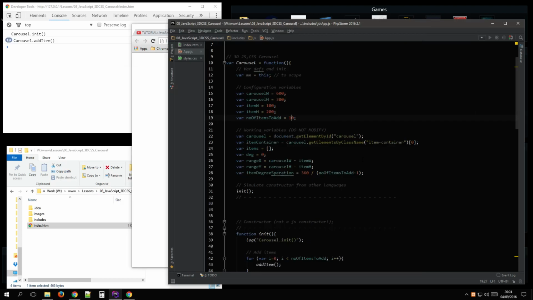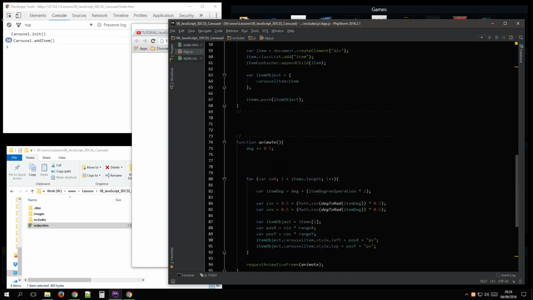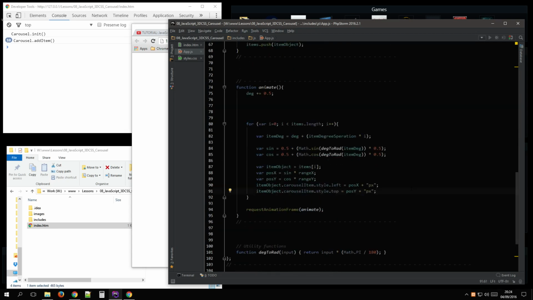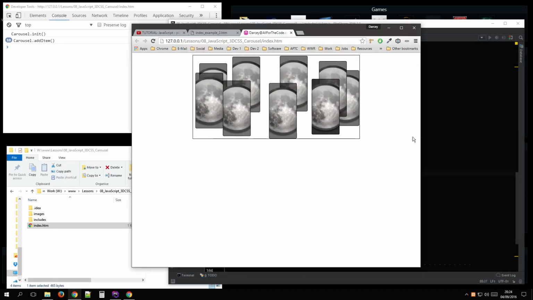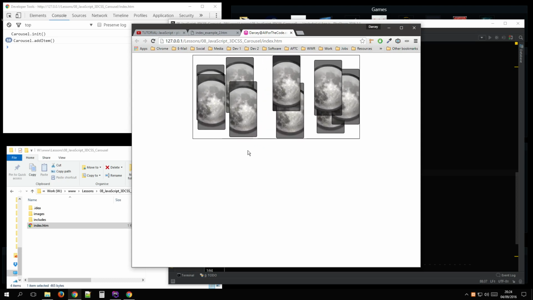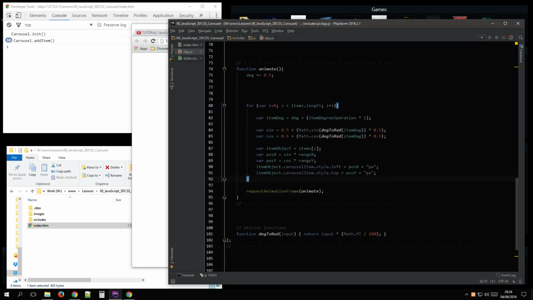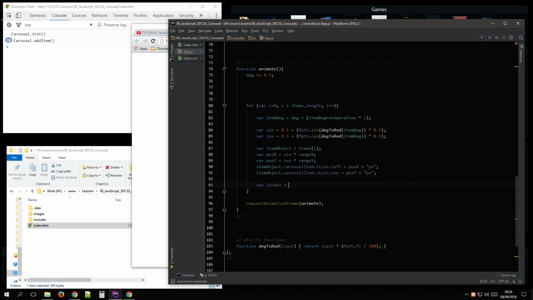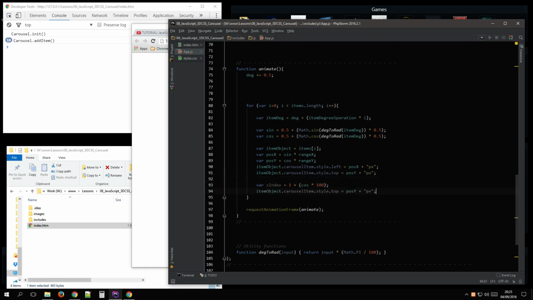So we'll do our own little algorithm for z-index sorting, which is based on sine. X-axis is sine, cosine is y or z, so that's what we're going to use for the z-axis, the cosine. So for z-index equals cosine, which is 0 to 1, but we don't want a z-index of 0, so we'll start off with 1, and how many z-indexes do we want to have available? Let's have 100. So item object z-index equals z-index.